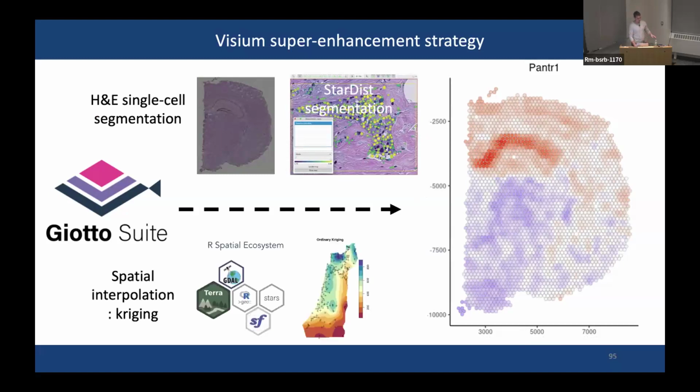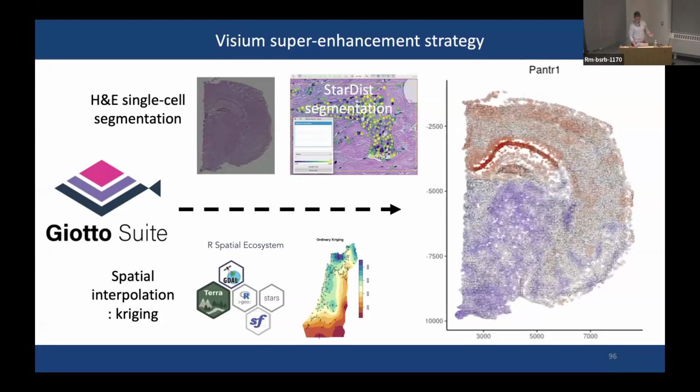In addition, we use a process called kriging. It's spatial interpolation. It's a well-established process that is used in the field with R, but actually in weather and geology data, to enhance, one of the things you can do, the resolution of your images. And that's exactly what you can do with your Visium data, because your Visium data has some spots where you have confident information, but it is lacking in between. And so if there's spatial variation in your genes, you can use that to predict where that gene might be in between the regions, or even at a higher resolution than you had previously.